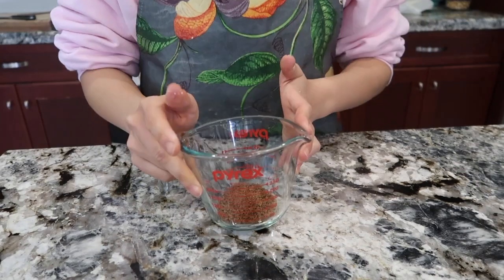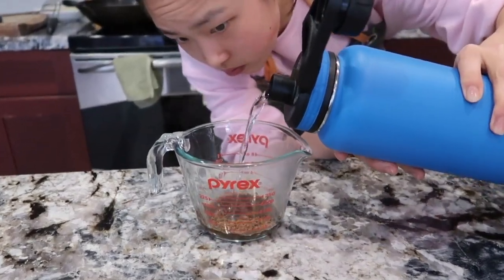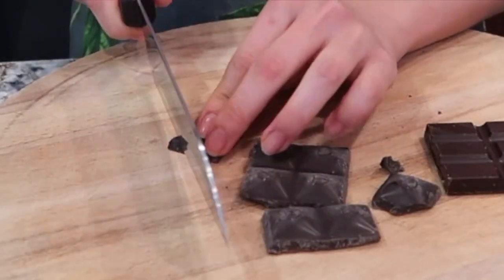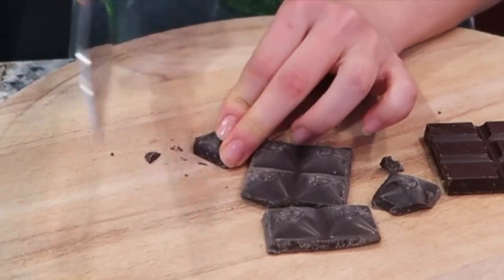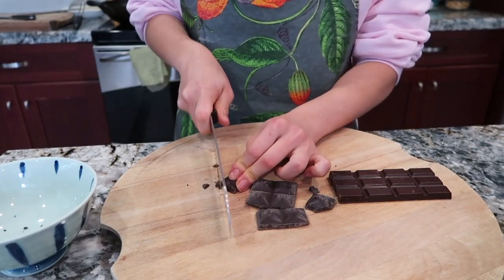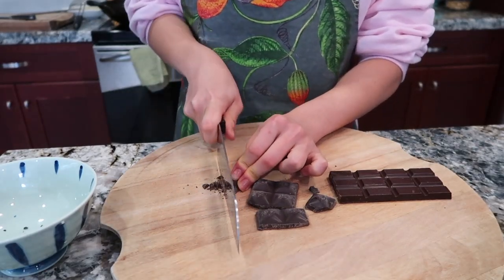For the coffee part, all I did was make some coffee and let it chill. Now, I'm cutting dark chocolate. Bruh. Wait, watch this. What? No, just chop.